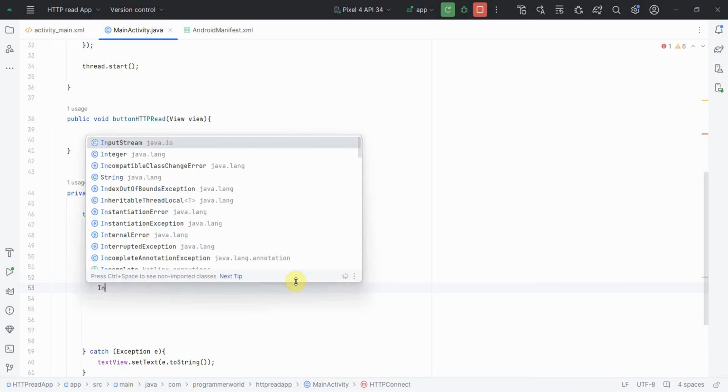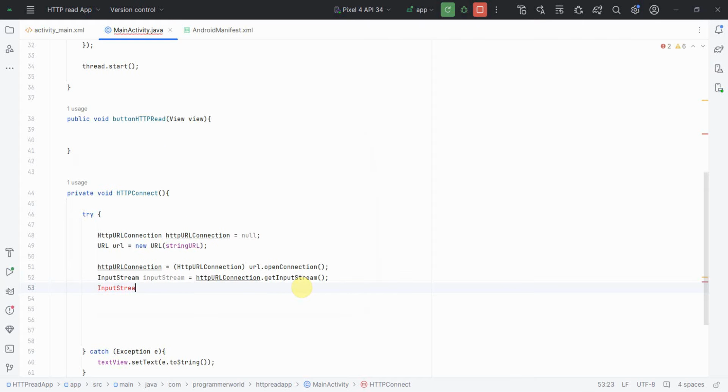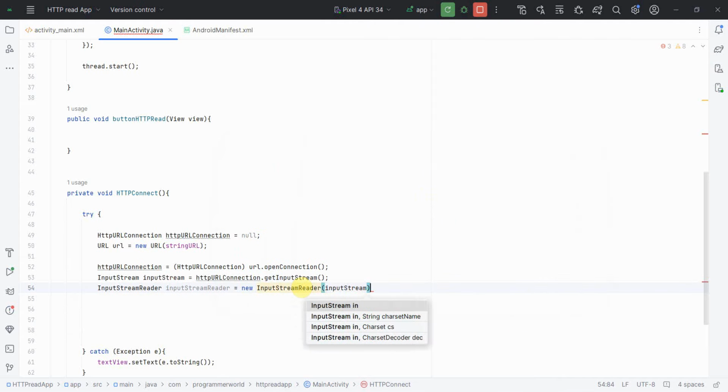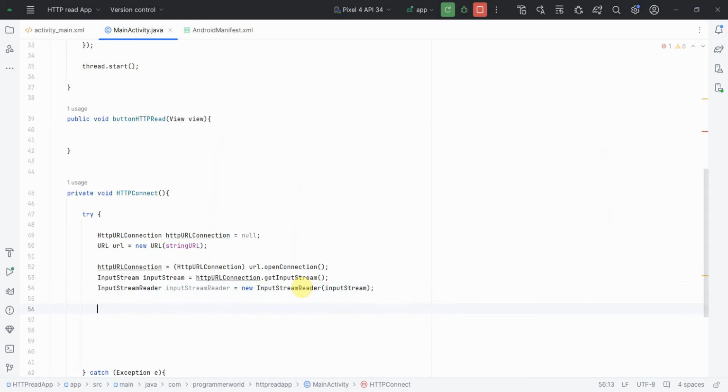Now once we have the input stream, we can get it into reader form. So we can create an InputStreamReader, a new InputStreamReader with the input as the input stream. Yeah. And then we can use some kind of while loop in the iterative form to read the data. What we can probably do first is use something like int inputStream data.